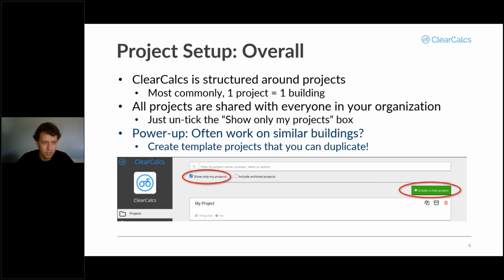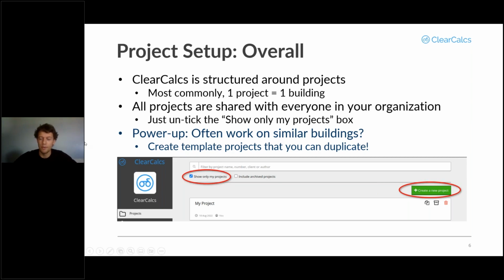That's usually where we'll start with our calculations, things like that. One thing to note here is you always have the option to see everybody's project in your organization. So if you're working in a team and you want to help out a coworker with a project, that little checkbox here where it says show only my projects, if you untick that, you'll be able to see every project in your organization. You can search for them as well. You can also search for your coworker's name and it'll pop up their project. Really good way to share and collaborate as a team.